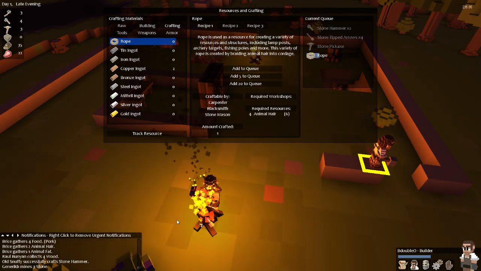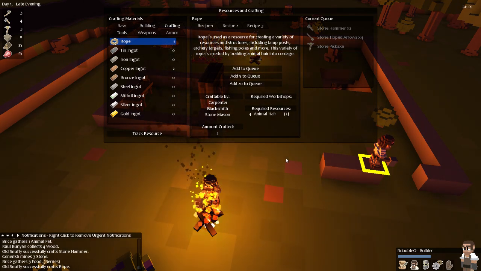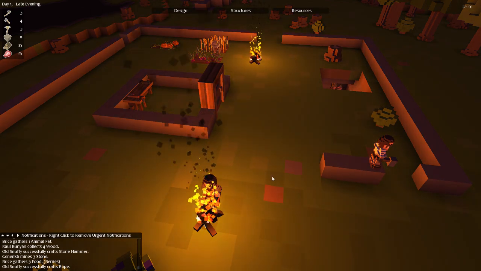Is this going to throw out? Oh, no, he's crafting a hammer. Oh, and now he's going to craft a rope. Fantastic. Dude, this game is... This update really changed things, I believe. It's very nicely done.